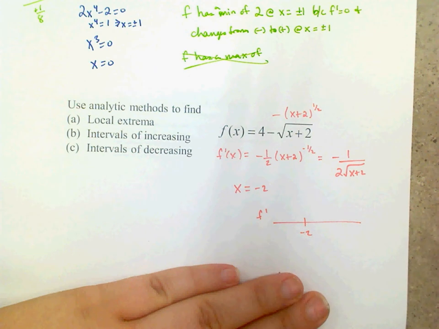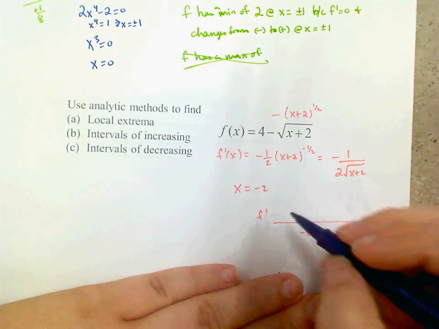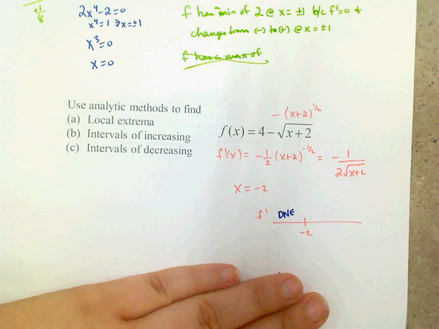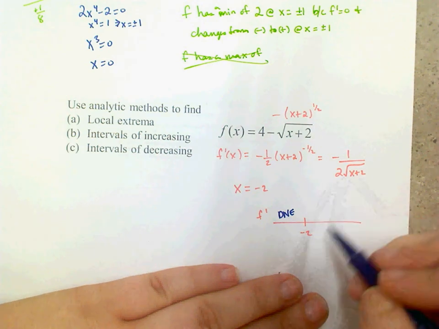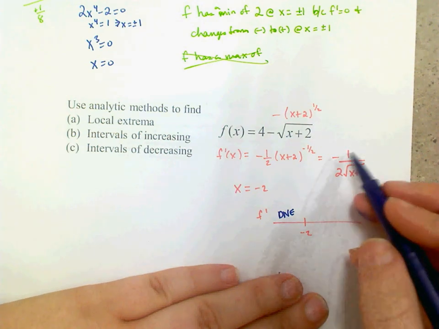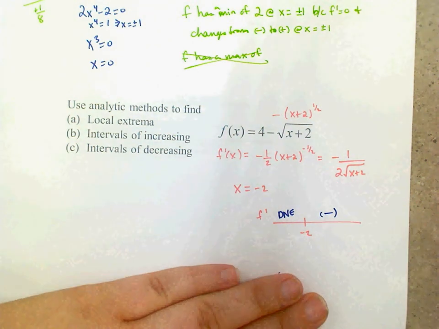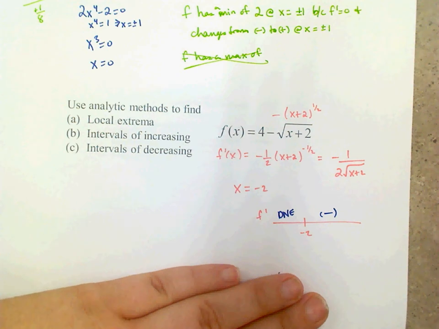Okay? So if I plug in anything below negative 2, like negative 3, I get the square root of a negative number which does not exist. And in fact, neither does the original expression. And then right here, when I plug in, like, say, 0, I get a negative divided by a positive that is negative, okay? So what that tells me is that the function, because the function itself does not exist past negative 2, is only decreasing on its domain, which is from negative 2 to infinity. So it makes sense that the maximum would have to be at the endpoint negative 2.